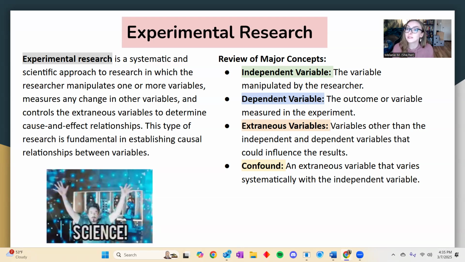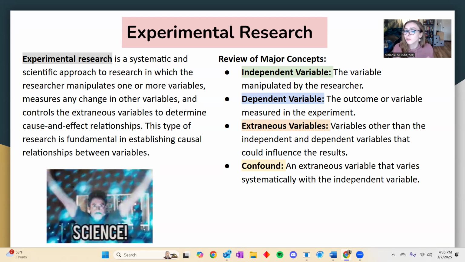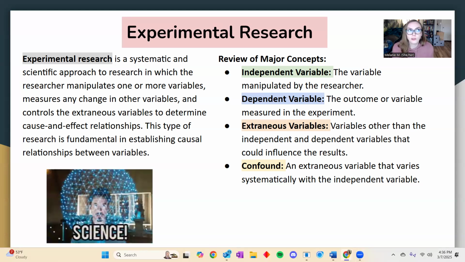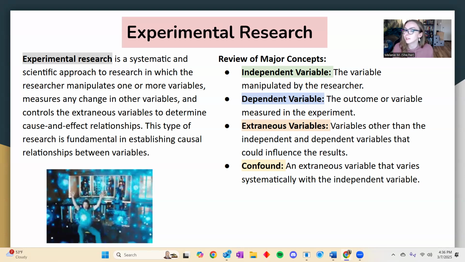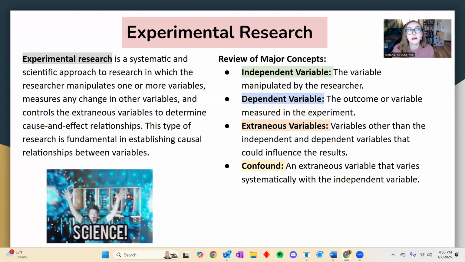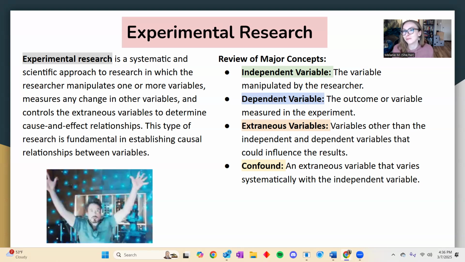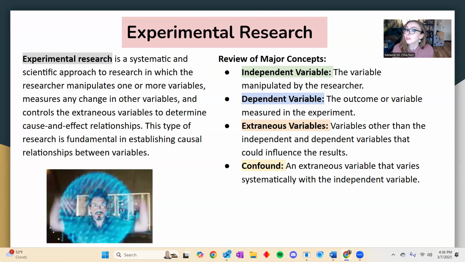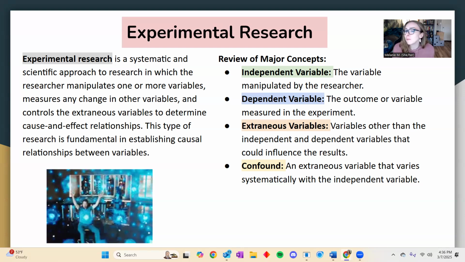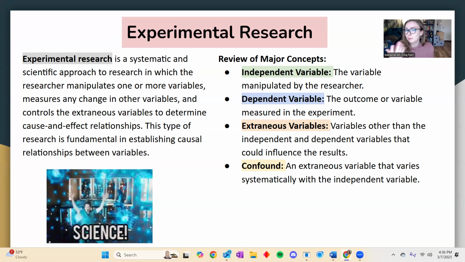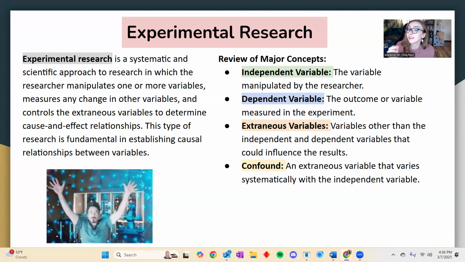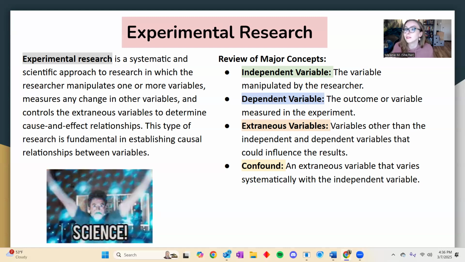Our extraneous variables are variables other than our independent and dependent that could influence results. So going back to my soup example, an extraneous variable might be something like my dog barking the entire time that I am making soup. If my dog is barking the entire time and I am agitated and emotionally frustrated, I might chop things less evenly. That's a good example of an extraneous variable too in my soup: how small or how precise each of the ingredients are, my cut techniques.